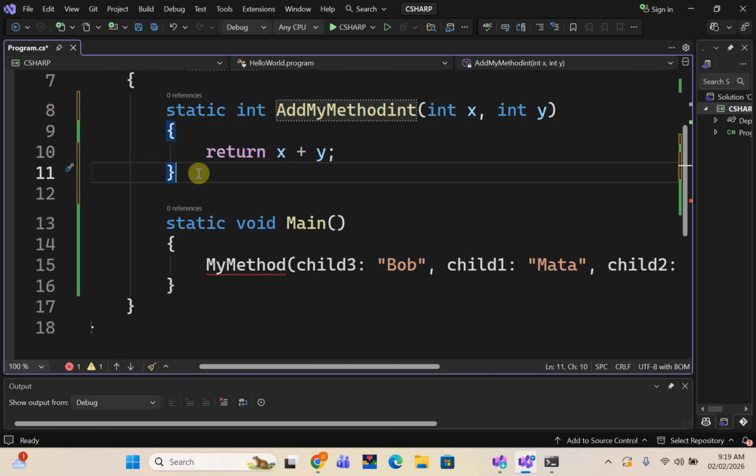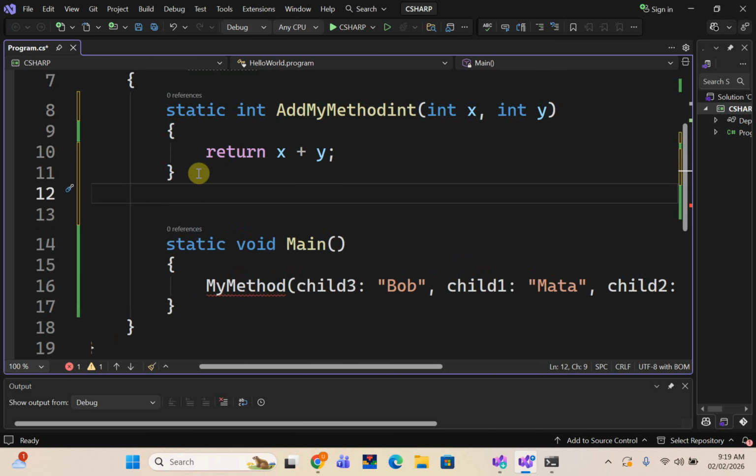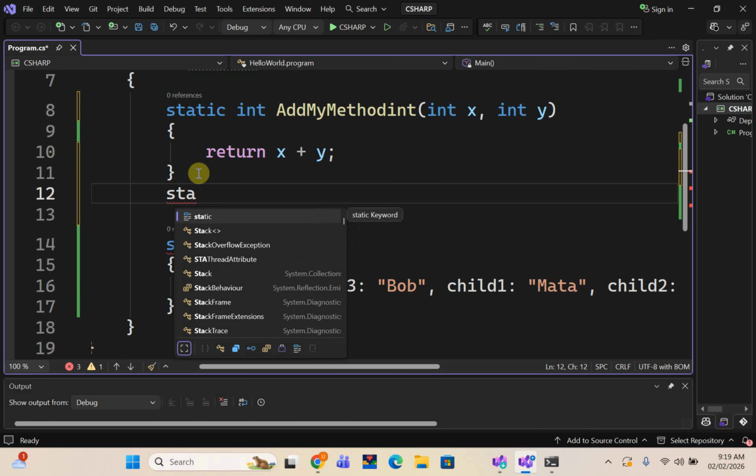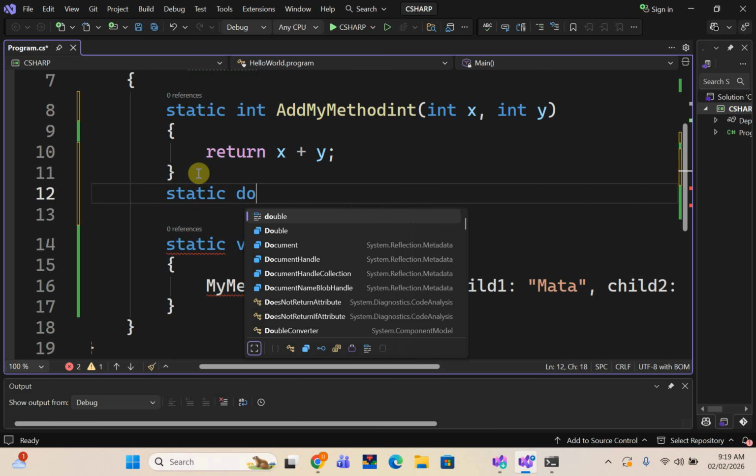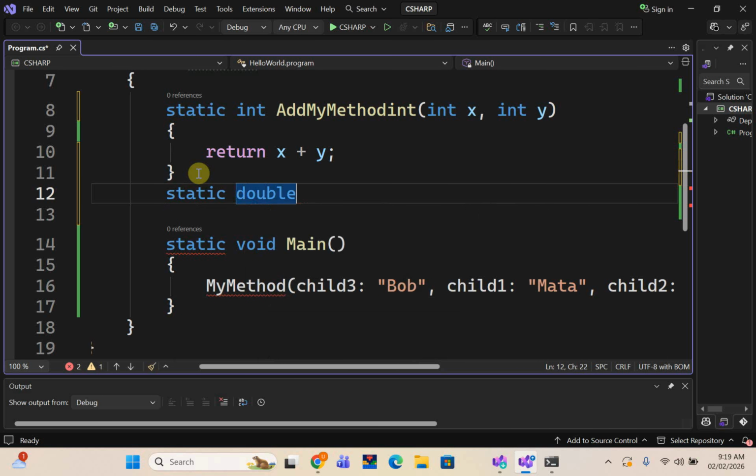We're also going to have here, let's use static, let's use double, then AddMethod double, for example.